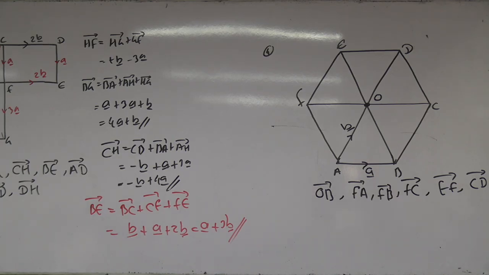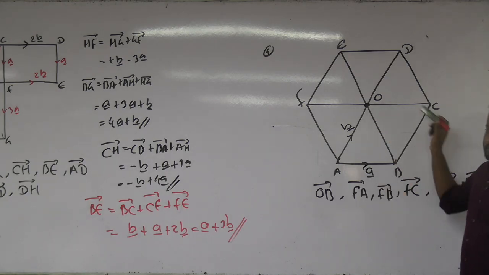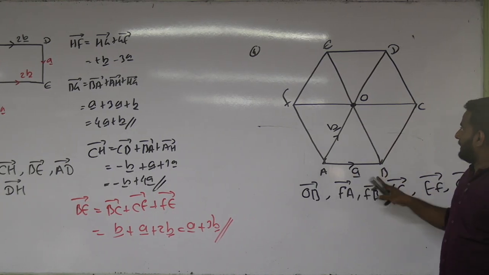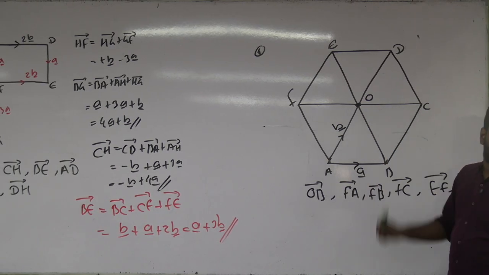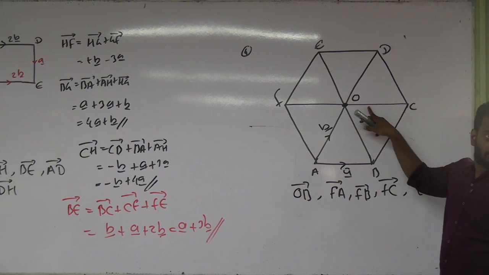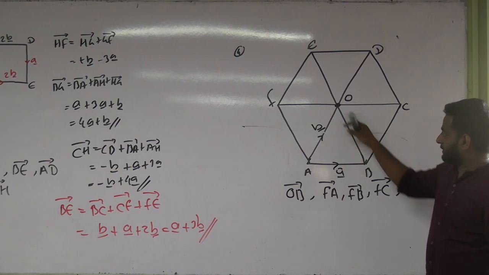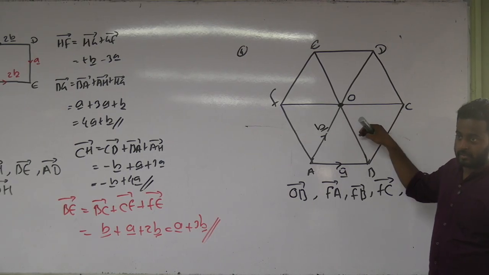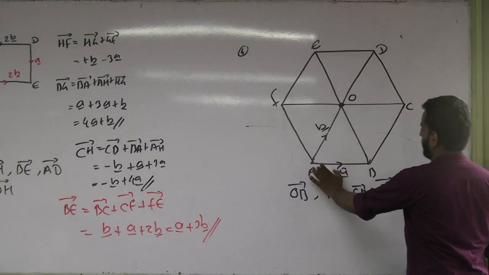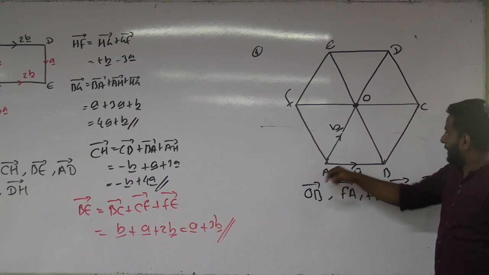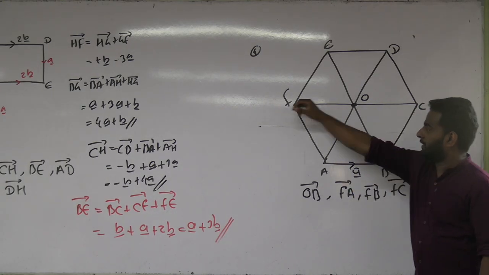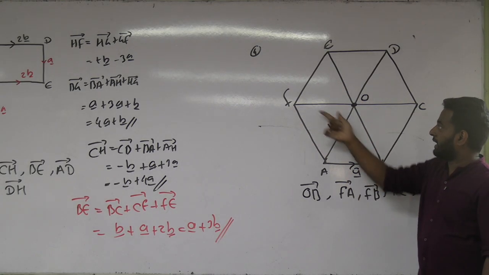Okay. So in the hexagon, this is what happens. You should consider the parallelograms within the hexagon. Now, how many parallelograms can we construct here? If I consider A, B, C, O, this is a parallelogram. When I consider this parallelogram, what are the equal vectors? This is equal to this, and this is equal to this. Can I find this? You can't find this directly. You should find the vectors. You should start with the sum. But if I consider the parallelogram A, B, C, O, I can say this is simple A and this is simple B. Okay? And similarly, if A, B, O, F is considered, then what is the vector you can find? This is A and this is A.